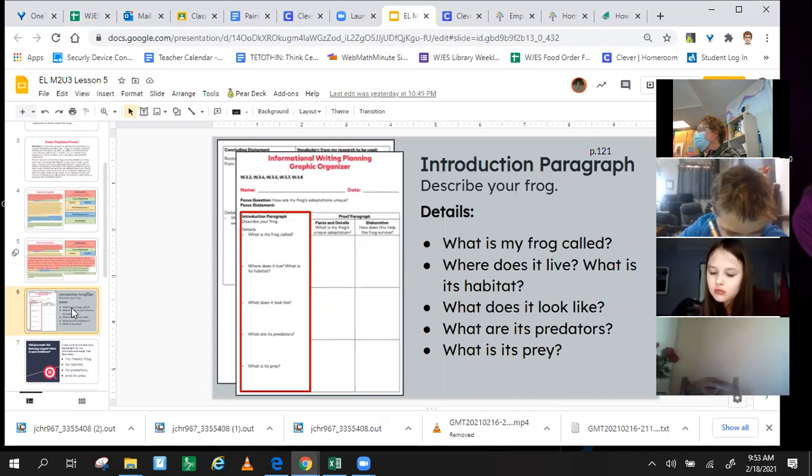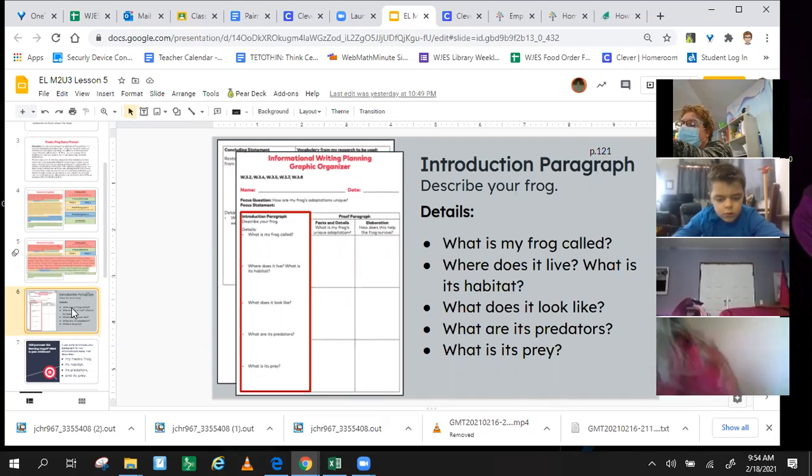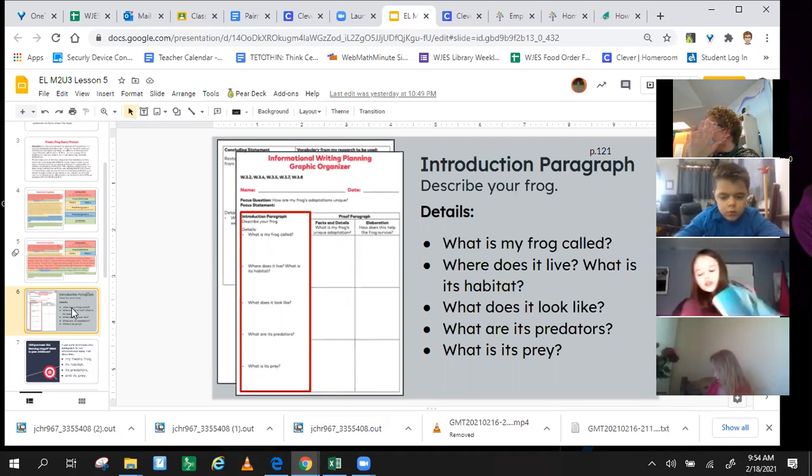All right. Now, yesterday we did a little bit of note taking, didn't we? We did a little bit of planning. Everybody open up their book to page 121 in their workbook. This is what we did yesterday. Did you flip right to it? All right. Page 121. Awesome. So you already wrote some things inside there. You need to have that open because that's where you're going to get some of your information for your paragraph.